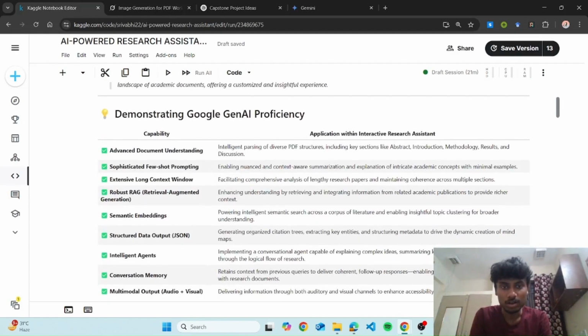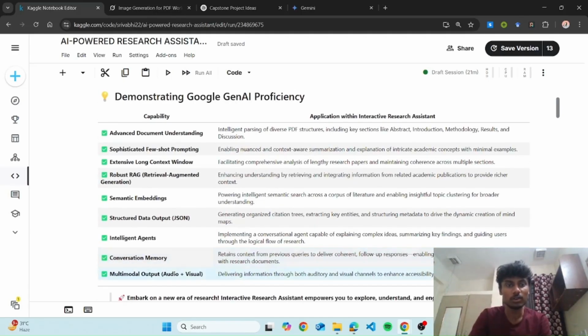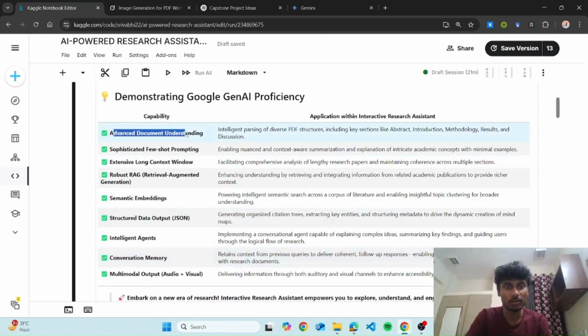Talking about the generative AI proficiency employed in this project, first of all, there is advanced document understanding. The other is sophisticated few shot prompting.